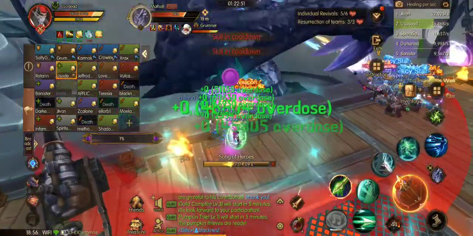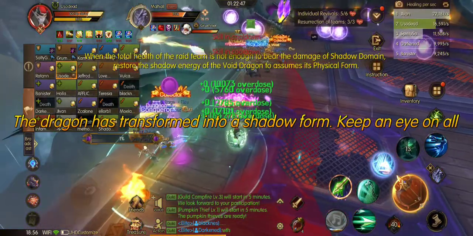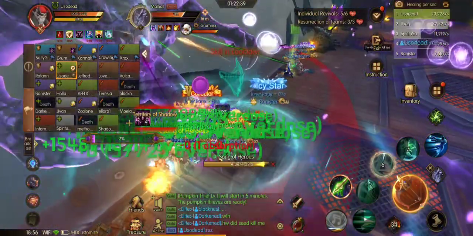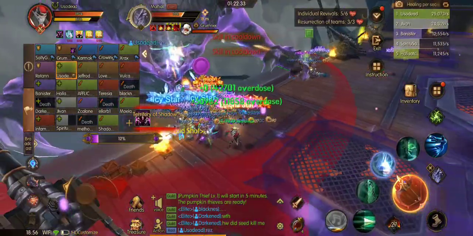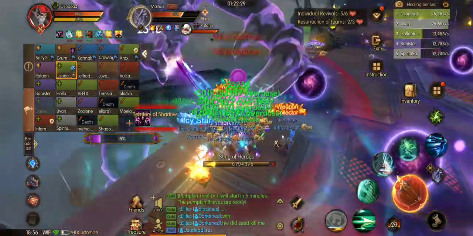Alright, now right here, all my DPS and my healers should be coming over to the left. Okay, so Darken died. I need him up. Hopefully he will res here in a second. There he is.